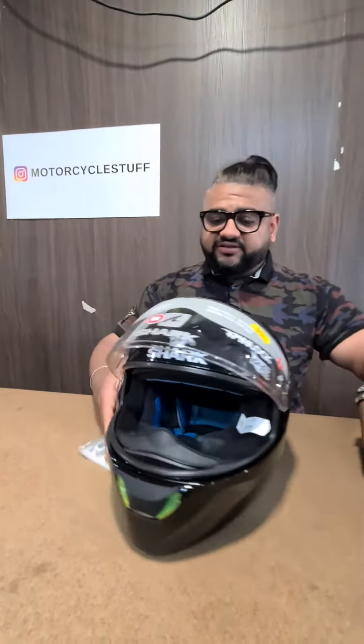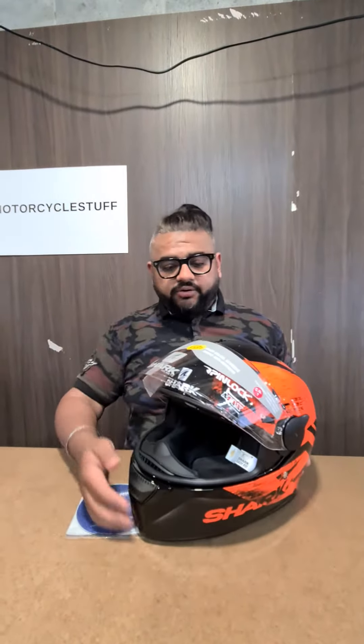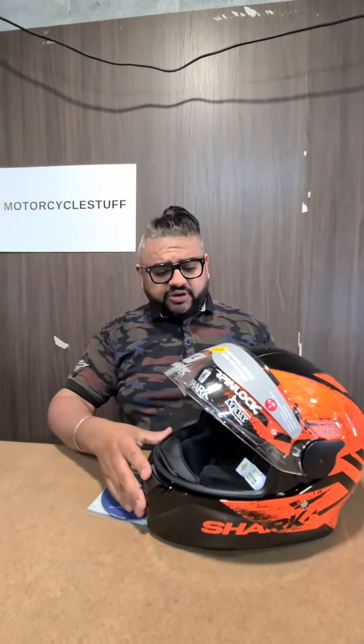This is a very sporty design with spoilers and bits and pieces. It's also a very unique helmet — it has LED lights up the top, some more on the chin bar, and a few on the back as well. You can charge the lights just over here, and there's a button to switch them on and off — a great safety feature and it looks really cool.